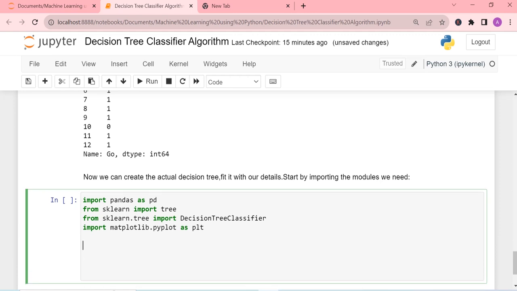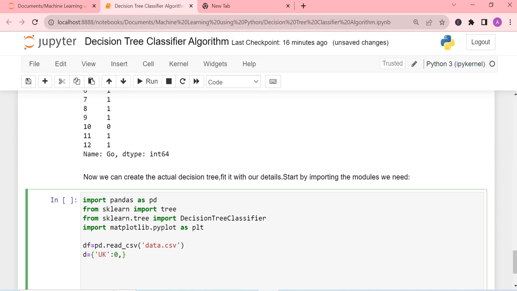Let's say df equals, let's read the data set, pd.read_csv, passing the data set name data.csv, and then d equals, that is conversion of non-numerical column into numerical.